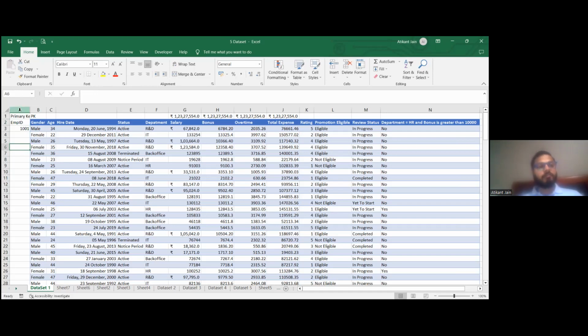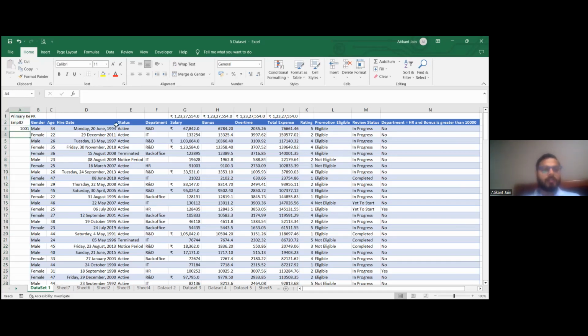So once we have defined a particular column as a primary key, on that column we can do count, or we can do distinct count, and we can get the number of employees. This is what we generally do in dashboards. So I'll explain that in Power BI. That will be really helpful, right?